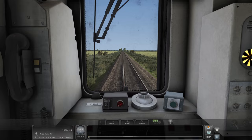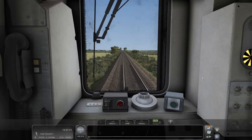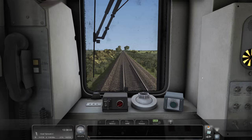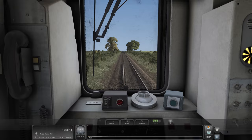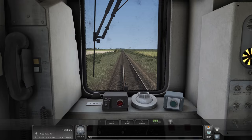Are we idling? There we go, we'll just try and keep it and hold it around the 60 mark. But yeah, so for that Barrow route, or the Cumbrian coast, absolutely spot on. The Alan Thompson Sim route for Leeds to York, the Harrogate Loop V2, I know that's not Alan Thompson Sim, that's separate, but the Harrogate Loop V2 is absolutely sensational. It's a freeware route. So if you're going to charge for these routes, make sure that they're spot on. Really do make sure that they're spot on, because otherwise people will just get a bit naffed off.